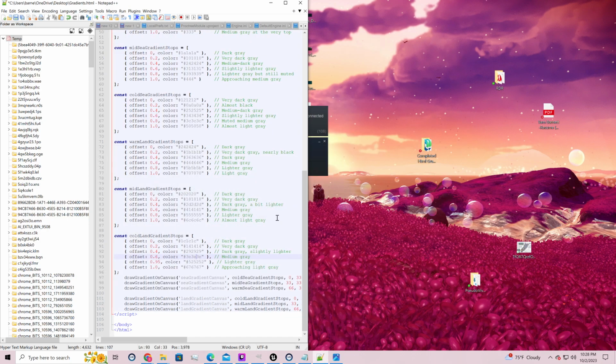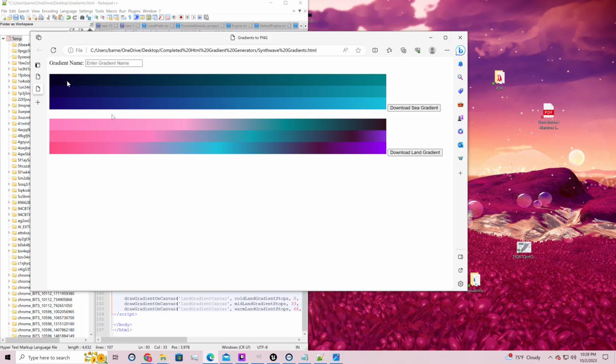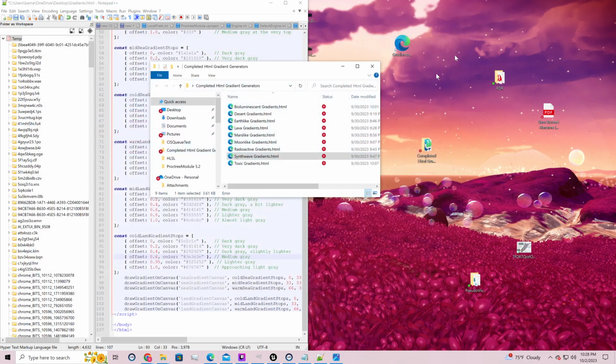which is cool. And then if I wanted to keep this, I could just copy this HTML file I have on my desktop here and put it in here. And then if I ever need the original gradient that I used to make a planet type, I just come in here and get it again, right?